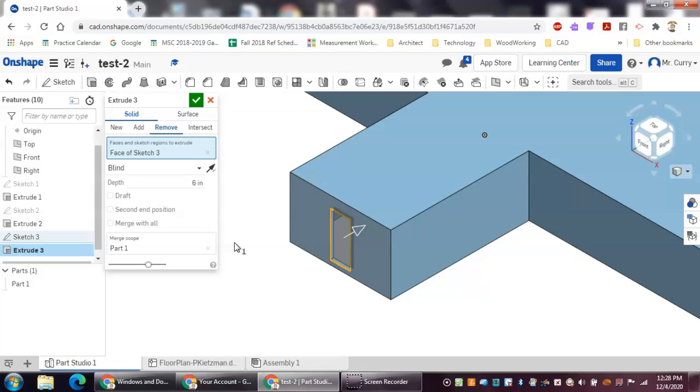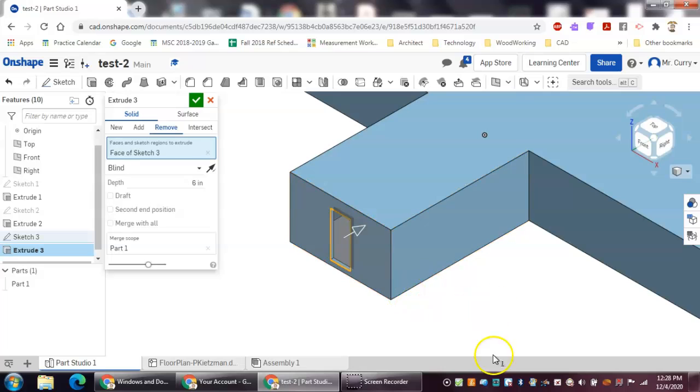That could potentially get me in trouble with later changes, because if something comes along and I have to change the thickness of that wall to 8 inches instead of 6 inches, well, then that extrusion is only going to go 6 inches into that 8-inch wall, so it won't actually be cut out. And that's where we're going to have some problems.